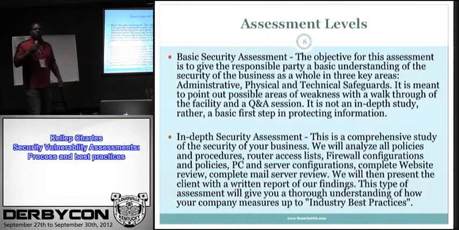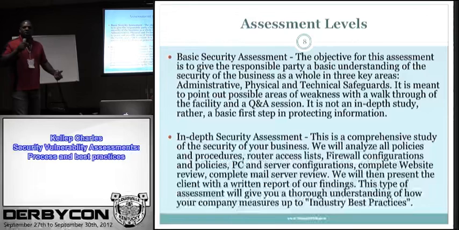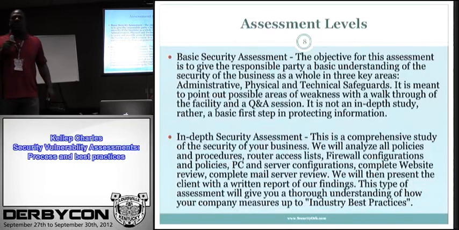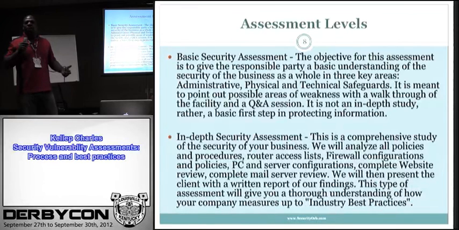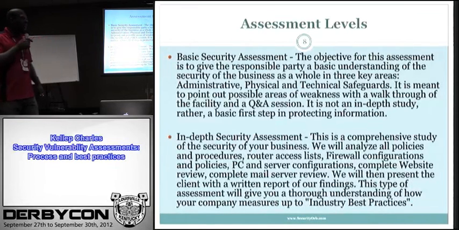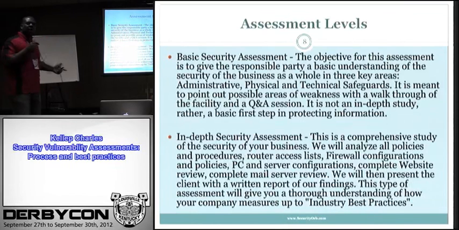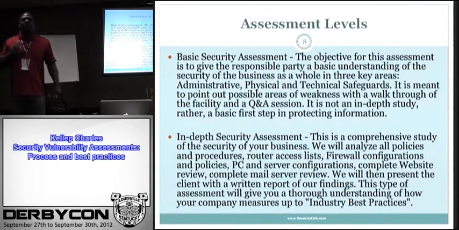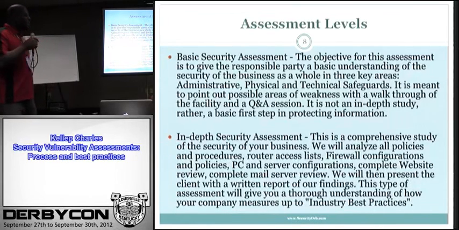We also have an in-depth security assessment. This is where we go in, we do a full scan. We might do multiple scans until we get the systems to a proper level. We do a document review. We look at the firewall rule sets. Being with the federal system, we do a questionnaire off the NIST 800-53 and make sure that they are following many of the regulations. So at the end of an in-depth security assessment, not only do we make sure that they're at least following some of the industry's best practices, we make sure that they're following FISMA as well as the agency that they're connecting with, that they're following some of those best practices and rules as well.